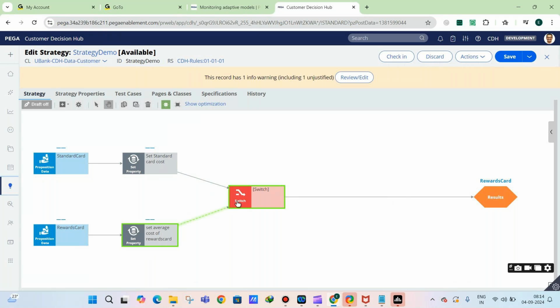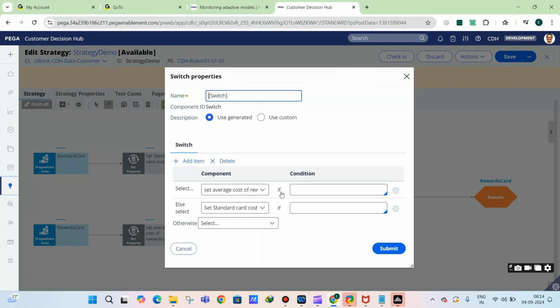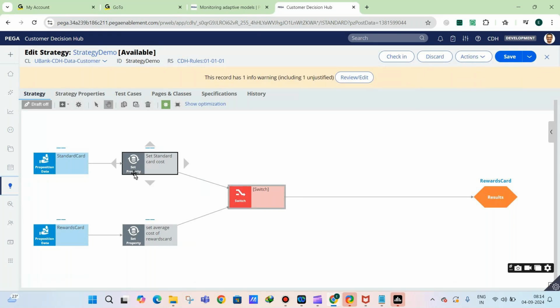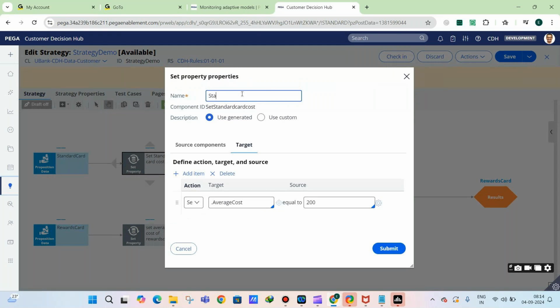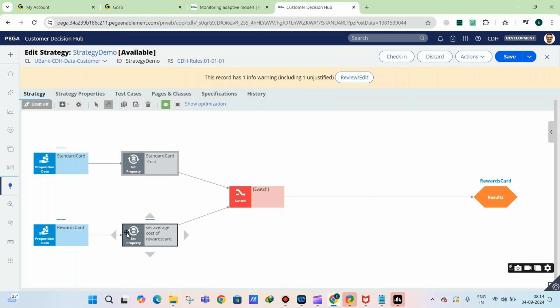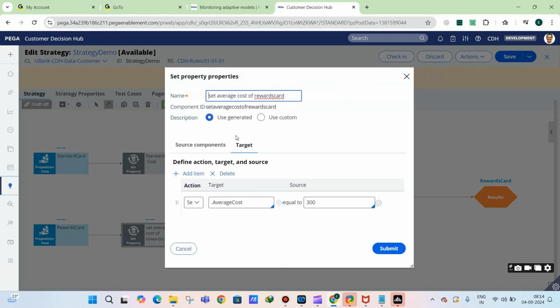Now I'll make it easy for you. This is the standard card cost; this is the name of the component. This other one I'm naming rewards card cost. So I am connecting these two components now.